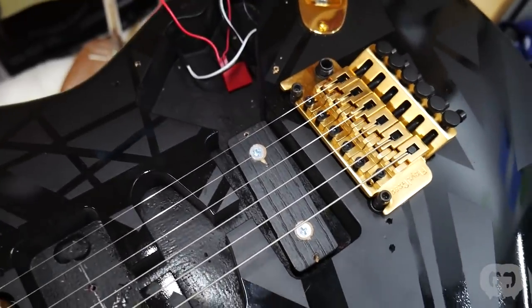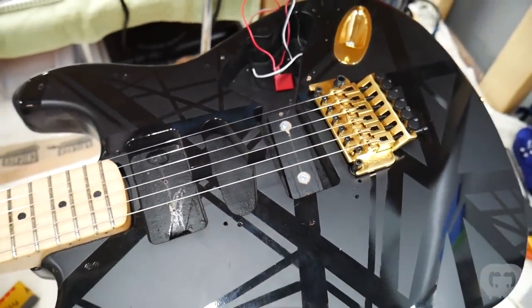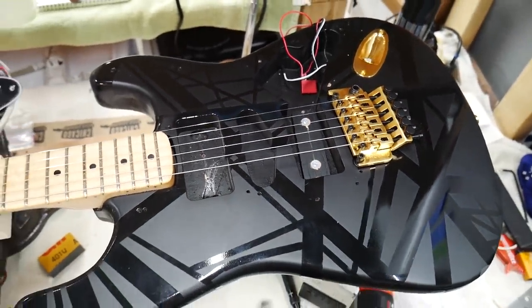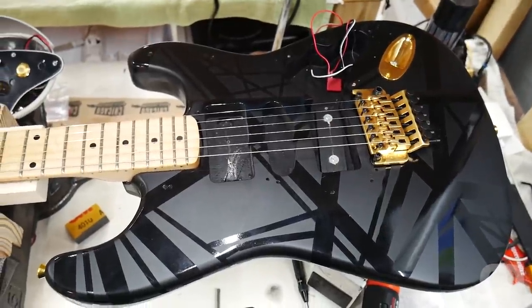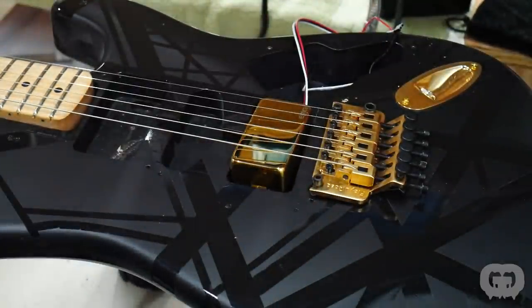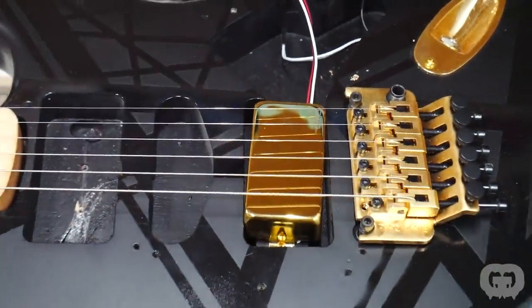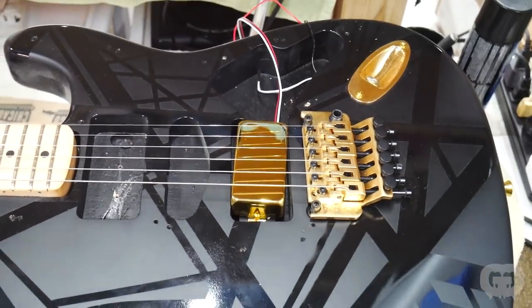And that looks solid, looks really good. We lost a little bit of paint along the way, but to be honest, it's really not going to matter because the pickup is going to cover all those spots. Now I have the pickup cable plugged onto the back of the pickup, and the pickup is set in place. I secured it with some gold screws, and it looks awesome. Feels great too. Now this pickup is perfectly mounted, super solid, super secure.